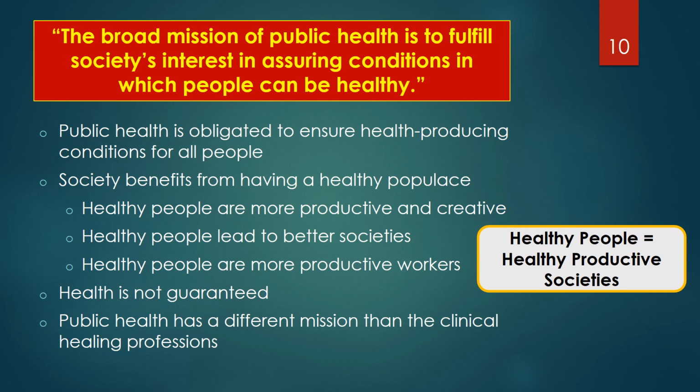Societal benefits from having a healthy populace is clear in the public health mission's phrase, to fulfill society's interest. The work of public health is a societal effort with a societal benefit. Public health takes the view held by many professions and societies throughout human history that healthy people are more productive and creative, and these attributes create a strong society. It's better for people to be healthy than sick.